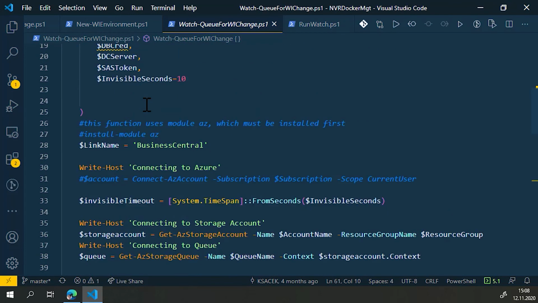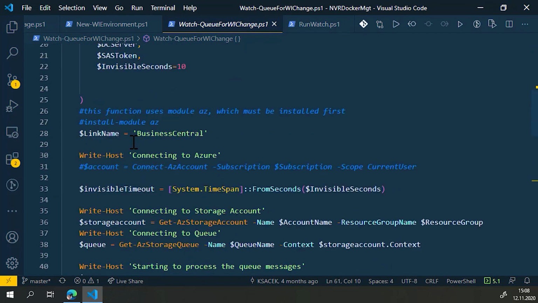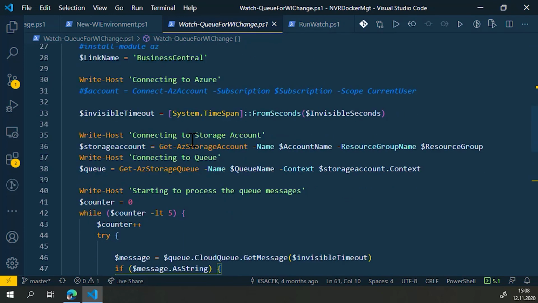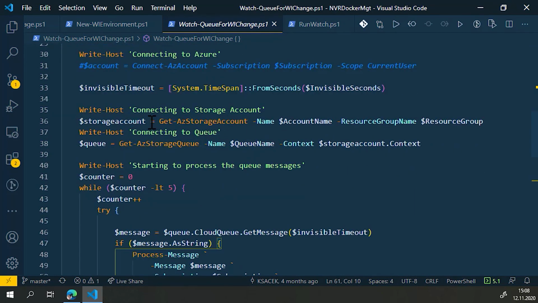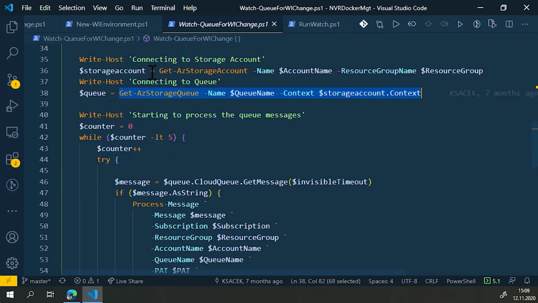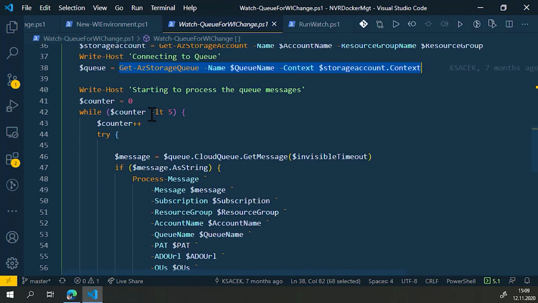What it does, I'm passing through many parameters here, and I'm getting the Azure storage account I want to use to read the data. I'm getting the storage queue from that storage account, and reading the message through the cloud queue get message function. I get the message.